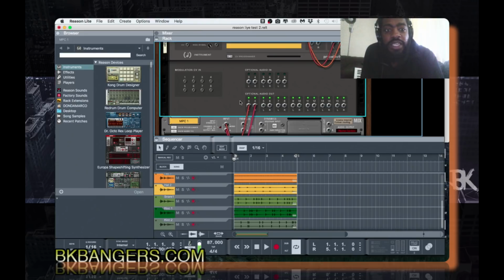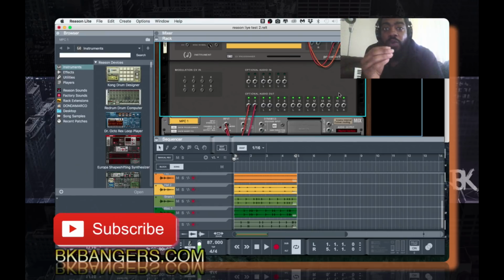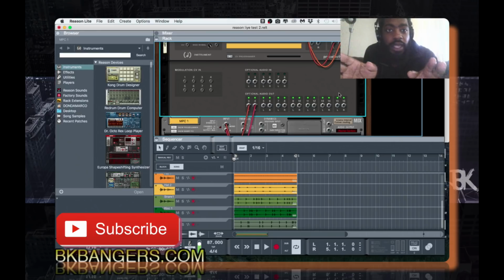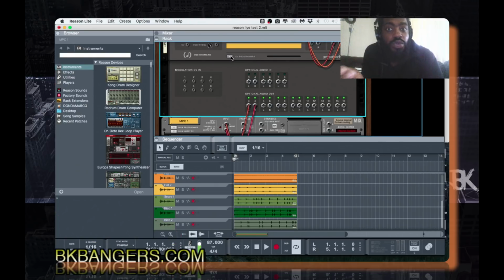And as you can see, there's no 1 and 2. It just has 3, 4, 5, 6, all the way up to 15, 16. So you can only have up to 15 and 16 anyway. All them other ones after 17, 18, all the way up to 31, 32, you can't use anyway. In the light version, I don't know about the full version of Reason 10, you might be able to, but for the light version, you cannot.